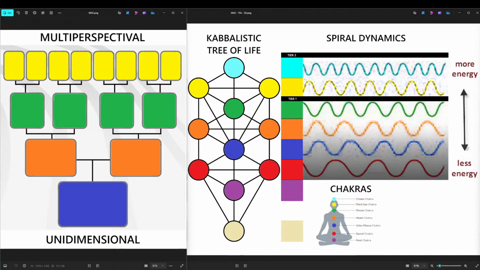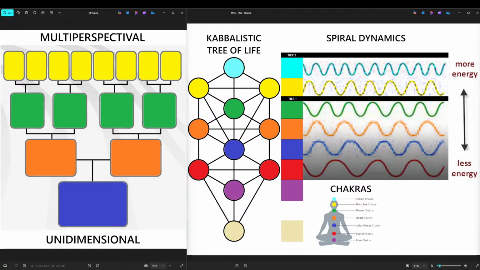And so, yeah, until you get to tier 2, where you can really see all the levels for what they are, and how certain people are just at certain levels, and that's just where they're at in their development. Once you get to tier 2, then you understand you don't fight with everyone, because everyone's where they're at, and ideally you want to help people progress through the levels.